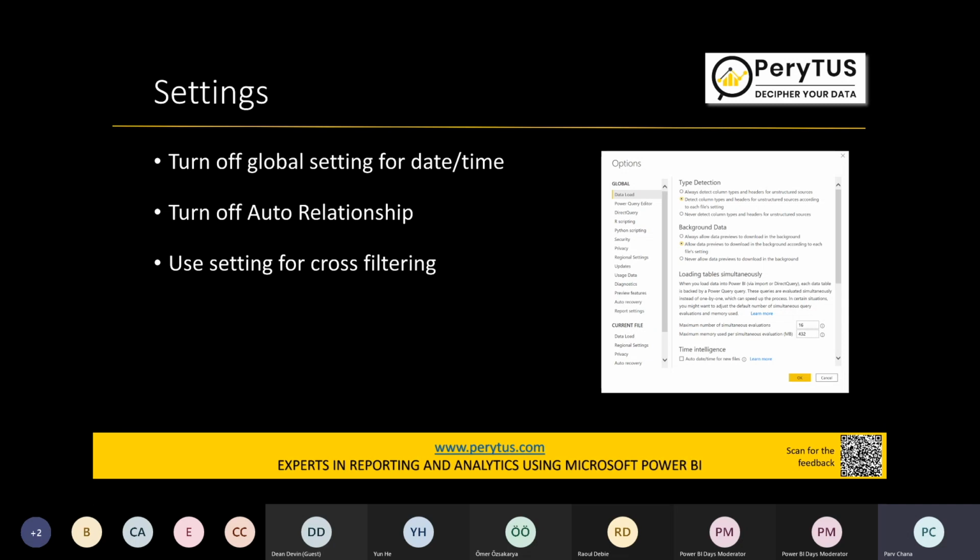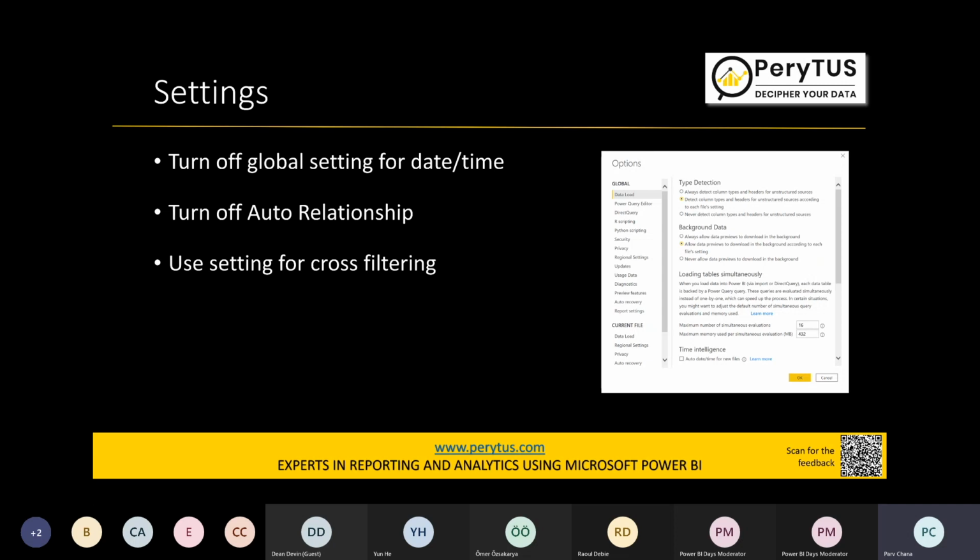This is not a global setting. If you guys know, there are two different settings in the Power BI options settings. One is global and one is report setting. Global settings, of course, are global. When you start a new report, all those global settings are applied on the report, but the report settings are only for that specific report.